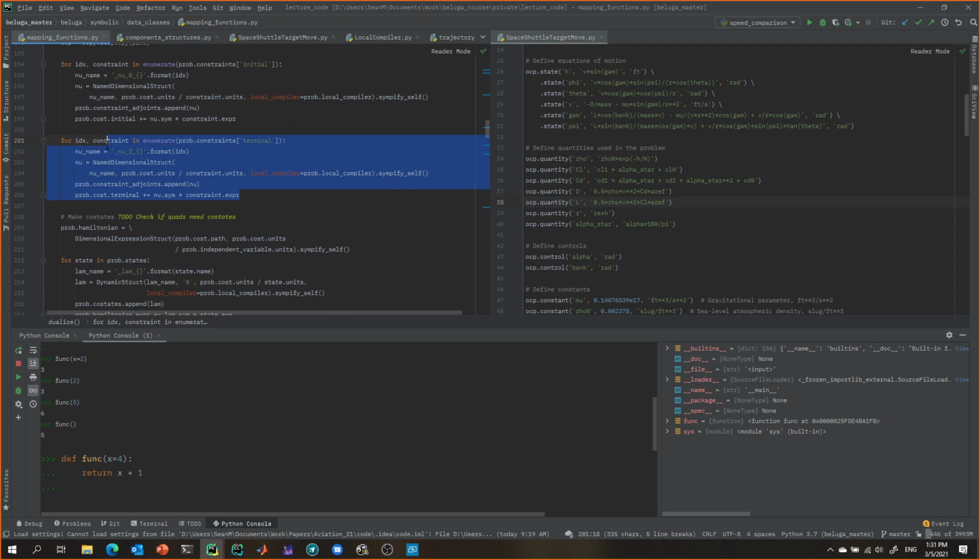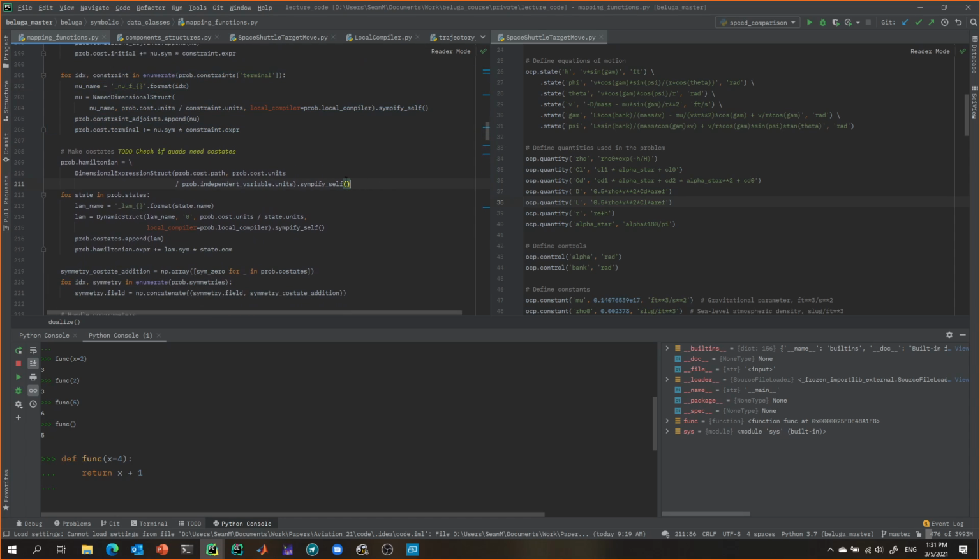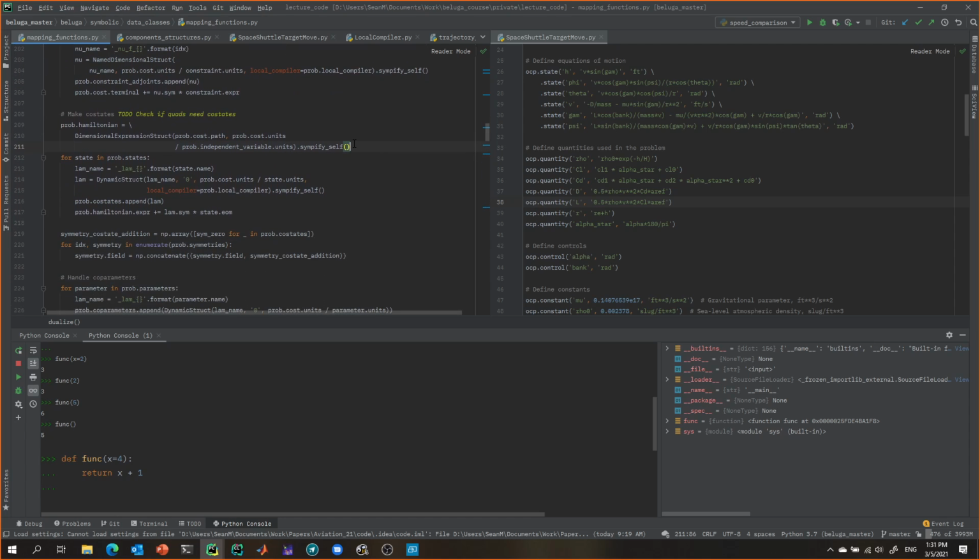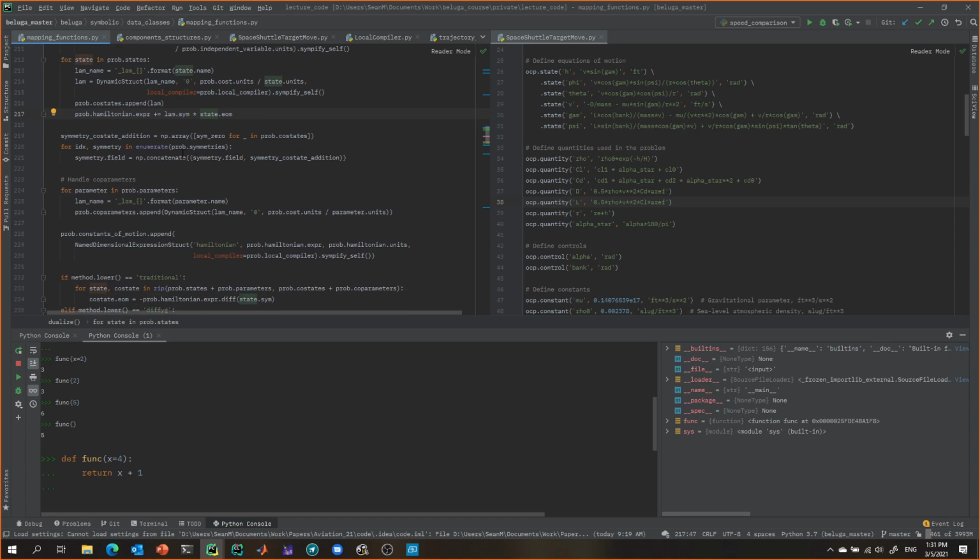Here we join the terminal constraints. We start making a Hamiltonian, which in this case is just the path cost. So we start the Hamiltonian by adding the path cost, and then we add the co-states and the states. So if you remember, the Hamiltonian is the path cost plus the co-states times the state dynamics.